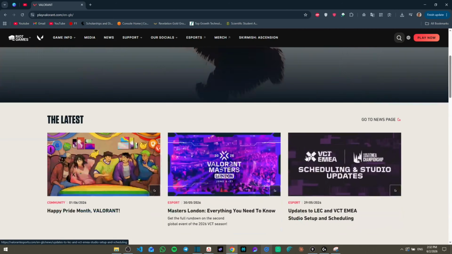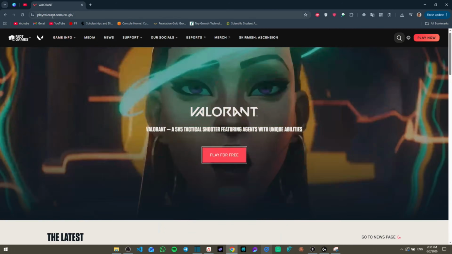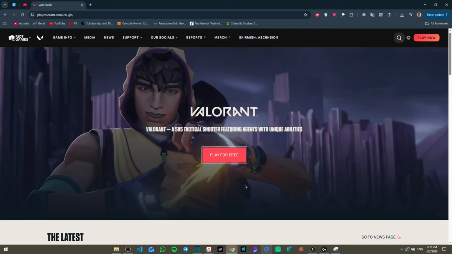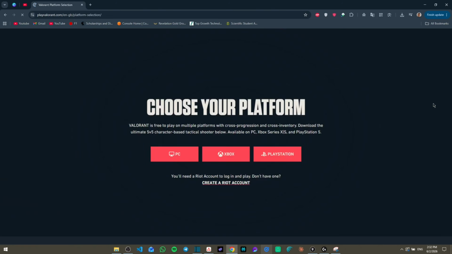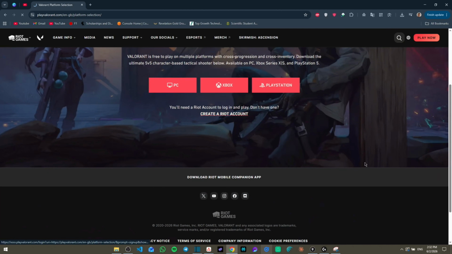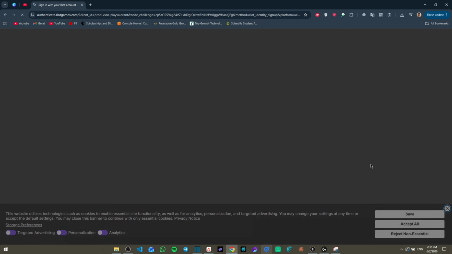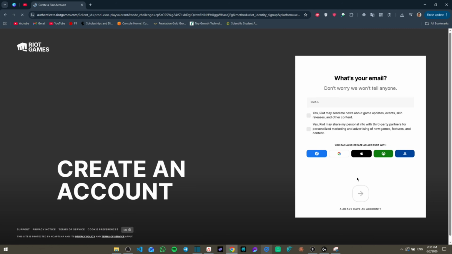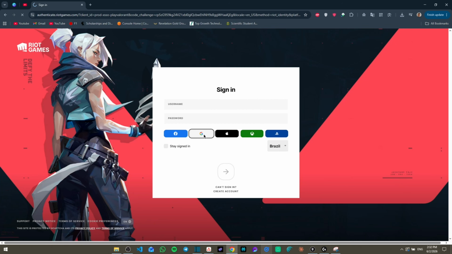So you can now save here, and make sure that when you go to the Valorant main page, you're going to sign in. From here, just look for the page that says Play Now. Then from here, once you get there, just click on Create or Sign In to Account. Once you go to the Riot account page, just click on I already have an account. Then from here, sign into your Valorant account fully.